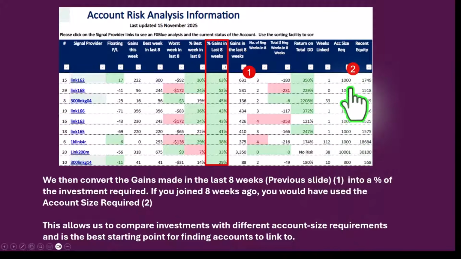So all earnings should be related to the account size. We assume that people are joining regularly using that particular account size, and all traders of the link service assume that they are always trading that account size. In spite of equity being huge, like here in this case, a $1,000 account, but the equity is huge, the trader trades as if he's got that balance in the account.